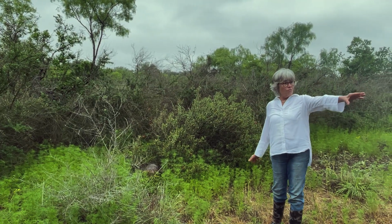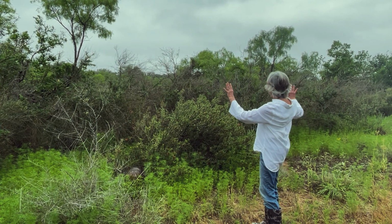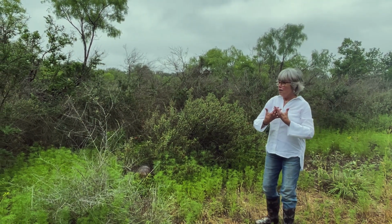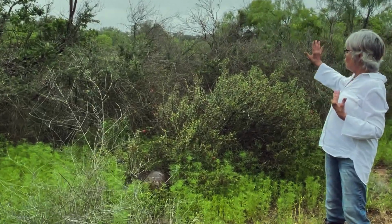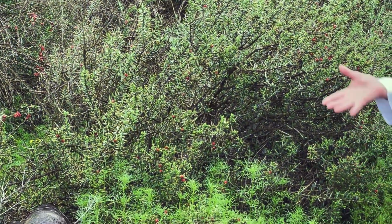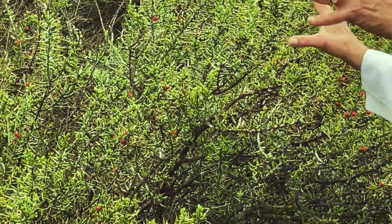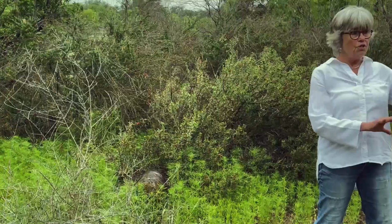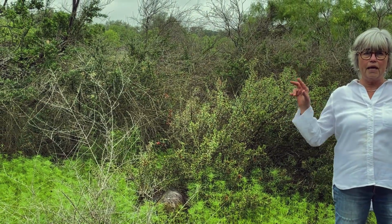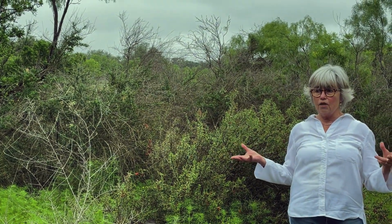I was talking to you about that tree over there with a big boulder by it. All of the area where it is now was as dense as this, just a tight woven thicket of tasajillo cactus, prickly pear, and white brush, and a few persimmon in there. But biologists will tell you to clear in the mosaic plan, where you leave these thickets for shelter and for food sources as a contrast to an open area. Some people like to park it out, and you could say this was parking it out because it had all been like this. But I think there is a balance for meeting different objectives.